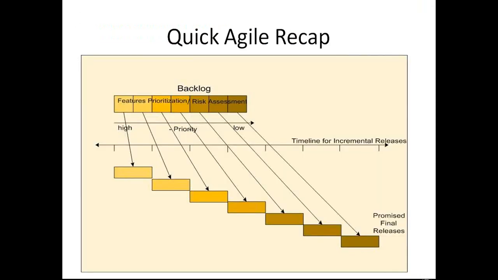Now this is a quick agile recap of what I was discussing in software development. How do we ensure that our software development is quick enough, or agile enough? If you look at this diagram, on the top there is a rectangle where the features are shown. Features are prioritized, risk assessed, and put in a bucket called the backlog. The highest priority features, the top-line features, are taken up first. They are expanded, the requirements are detailed out, and then those are developed.